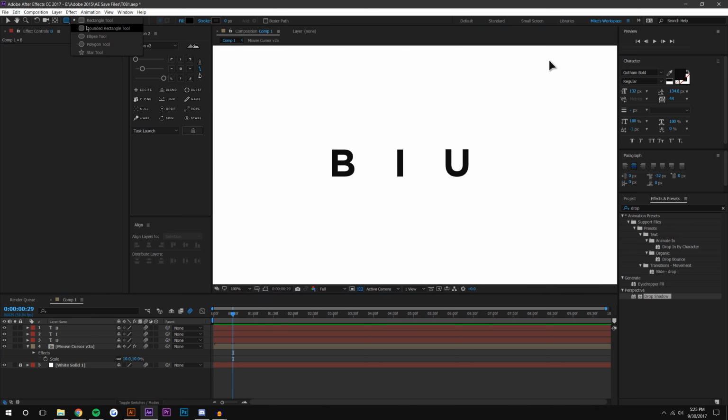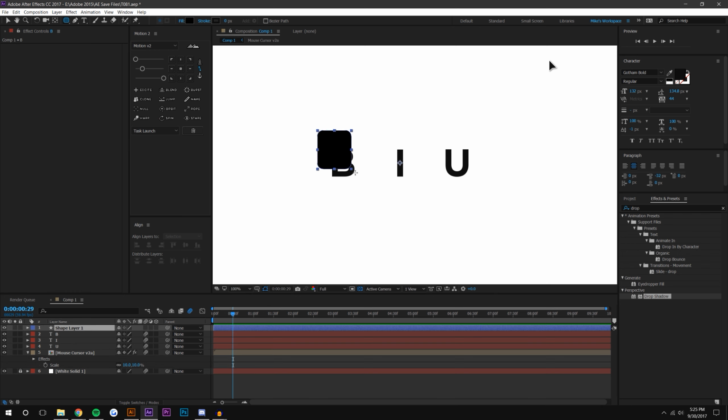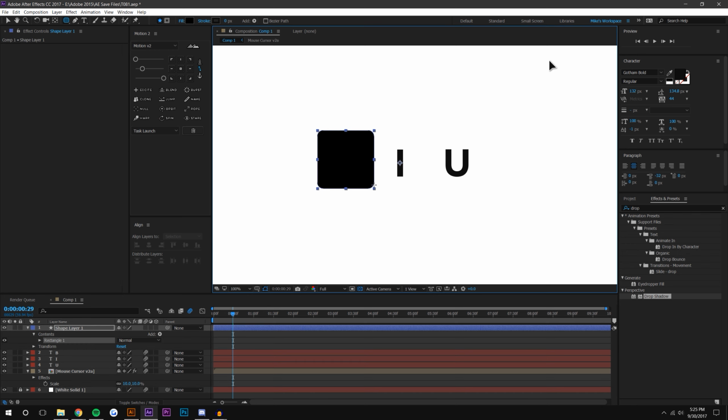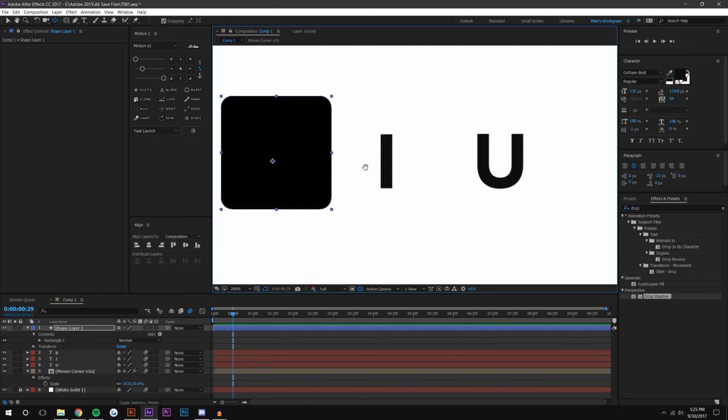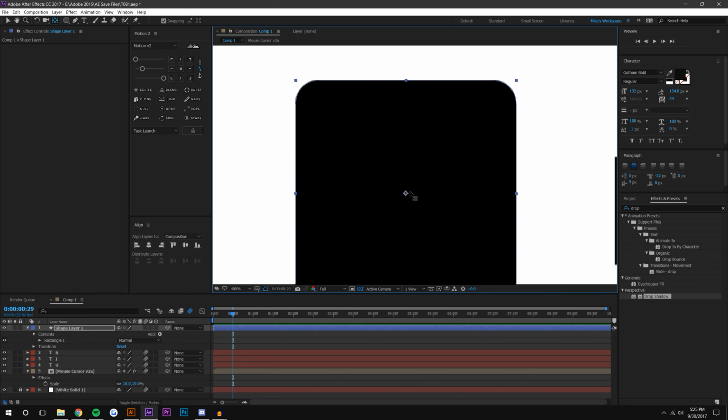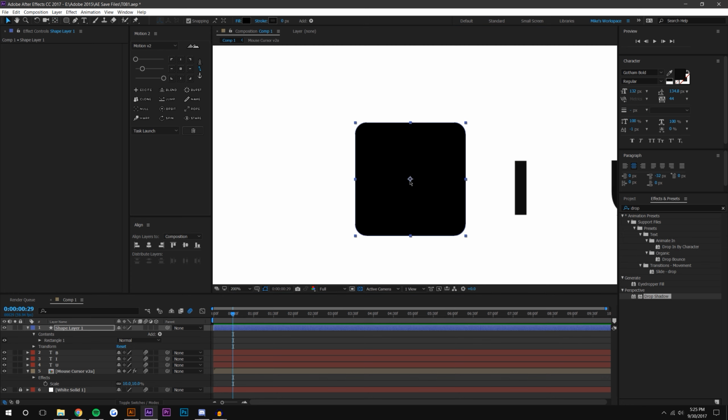And I'm going to create some rounded rectangles. If you hold Shift, it creates a perfect rectangle. I'm just going to create a rectangle like that, set up the anchor point. Oh, it's snapping to the wrong object. Let's see, I think that's in the right spot.